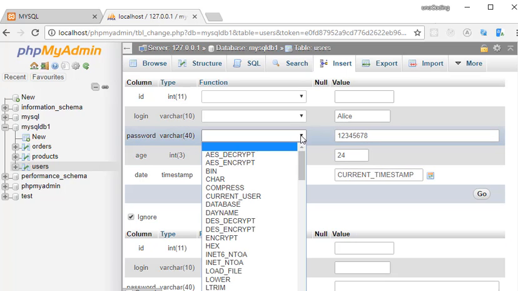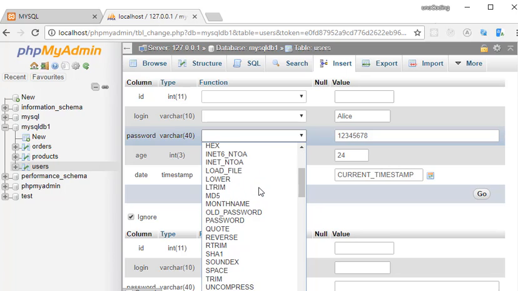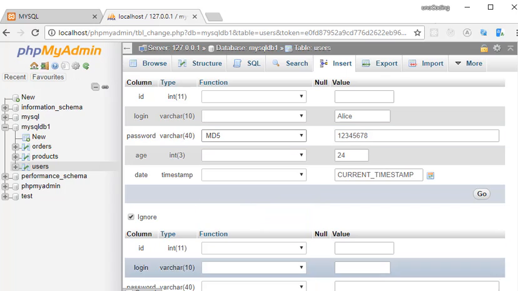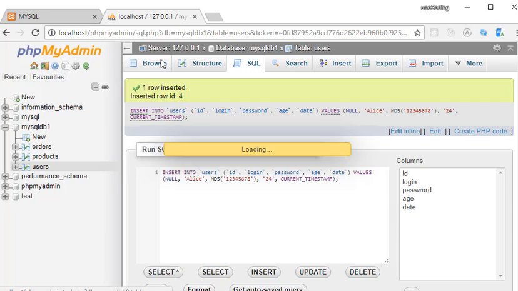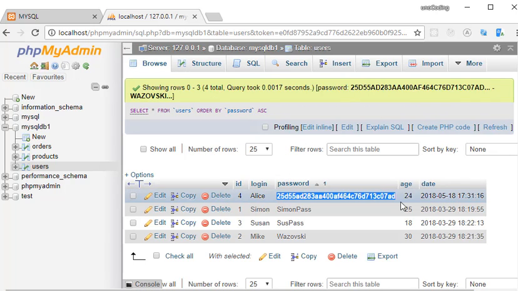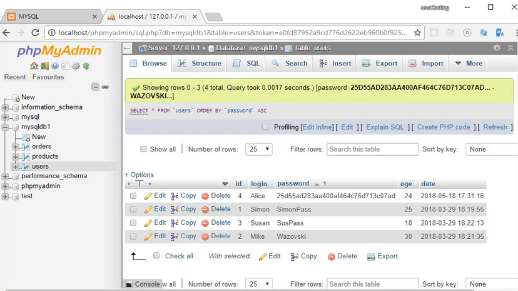However, our password field is going to be coded, so we're going to do that in the function section, and that is going to be through MD5. So this is a widely used algorithm which produces a hash value. And so what we're going to see right now, if we click on go to browse, instead of our 1 to 8 password, we're going to get something that looks like this, which is MD5. So if anyone wants to hack this, go ahead.